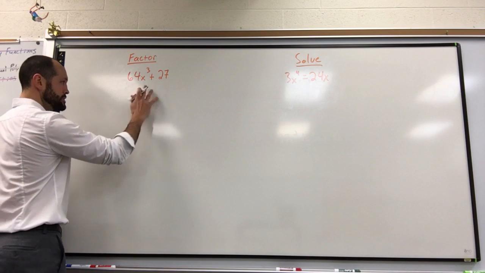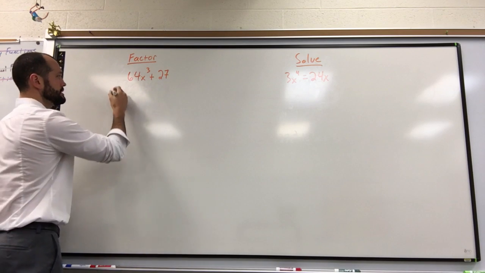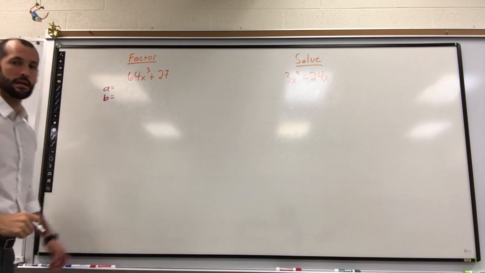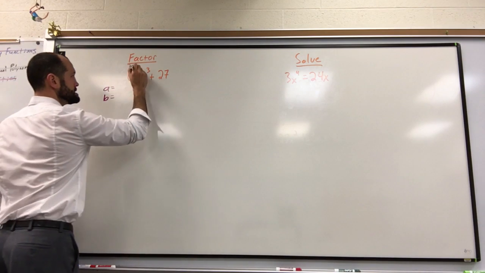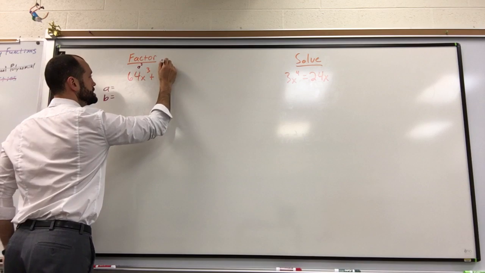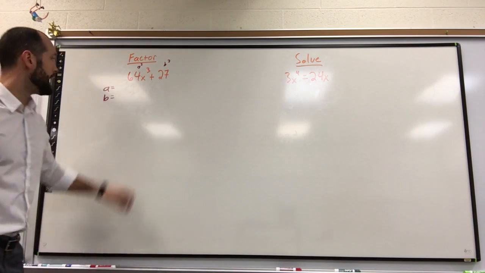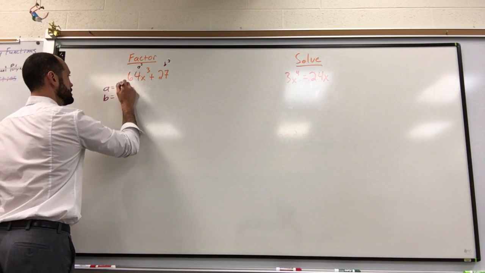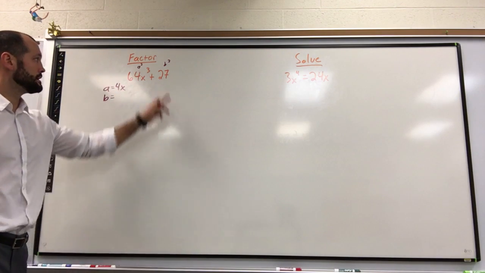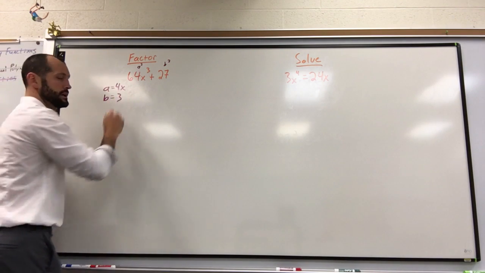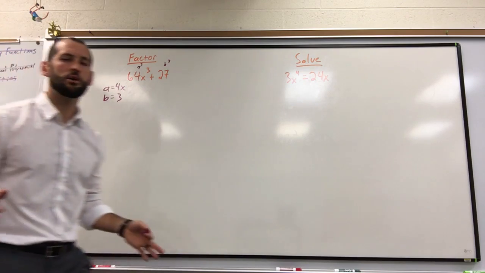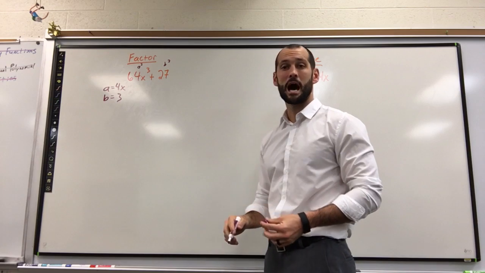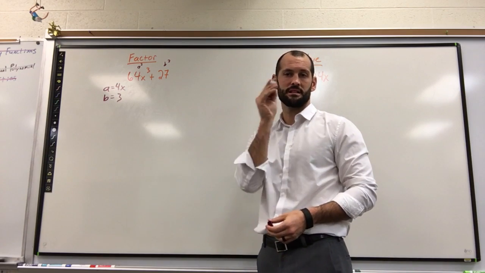My advice, if we use the formulas using A and B, identify what your A is first and your B is first. If this represents A cubed and this is B cubed, I cube root this to find A. Well, it would be 4x. Cube root of that would be 3. Once I know that, it's so much easier to use the formula. We gave a little tip. We said SOP. It goes same sign, opposite, positive.